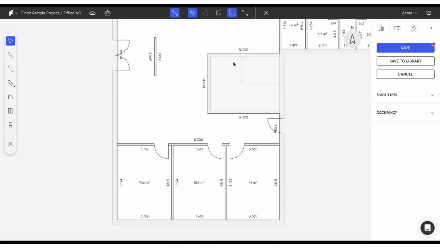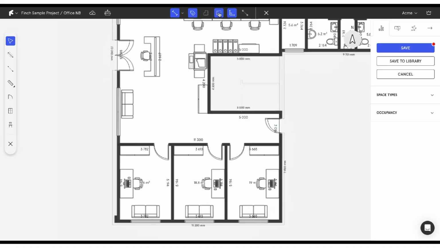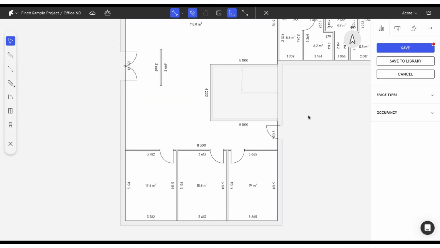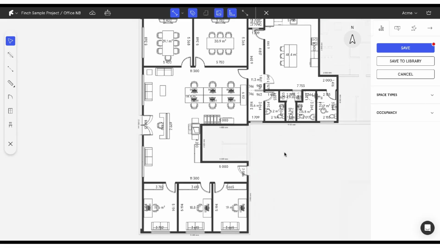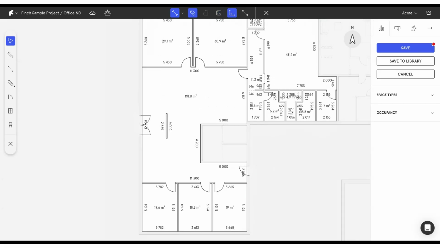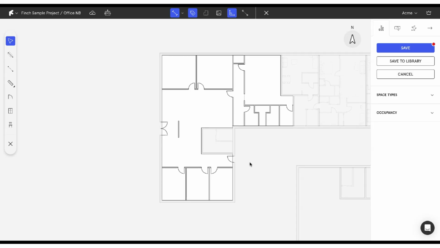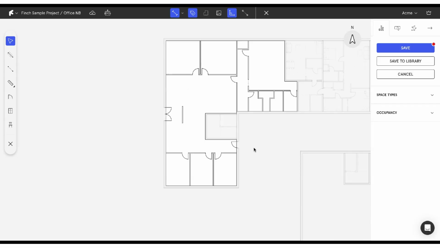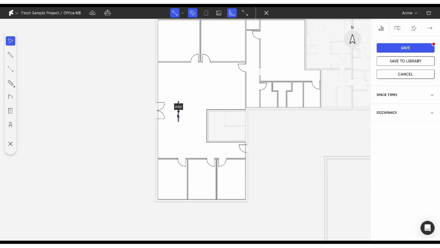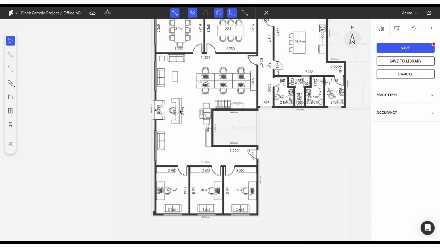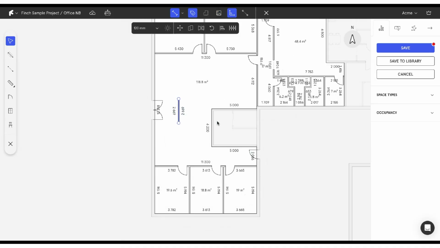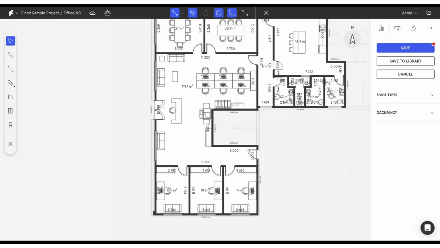If you press I on the keyboard or click on this, you can toggle if you want the background visible or not. And you can see that it did a very good job at finding all the walls. Here we're gonna go and clean up where we want to edit some geometry. For instance, this one, it found a wall on a desk. Let's go ahead and remove this. But that is the first step of the generation done.